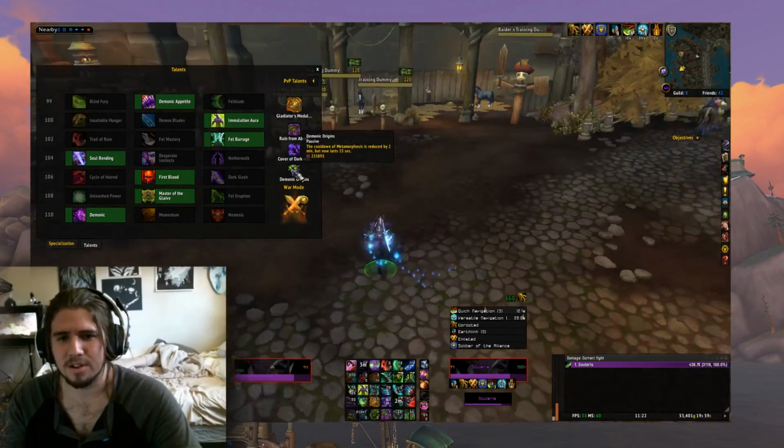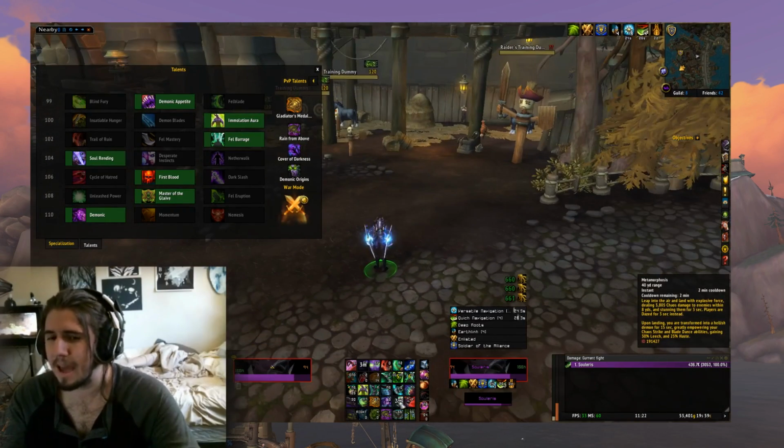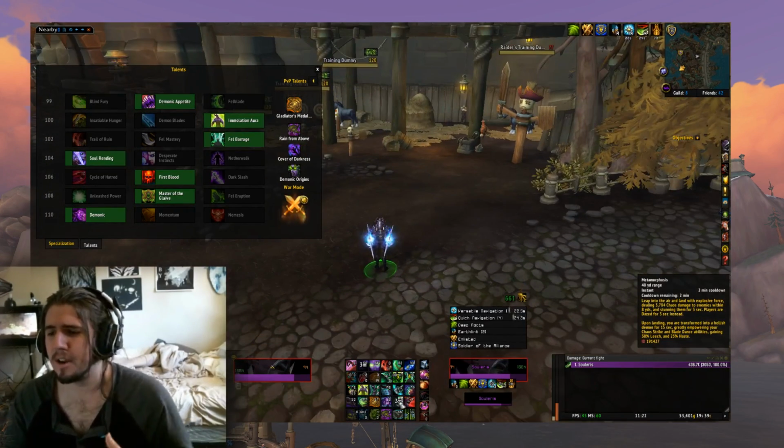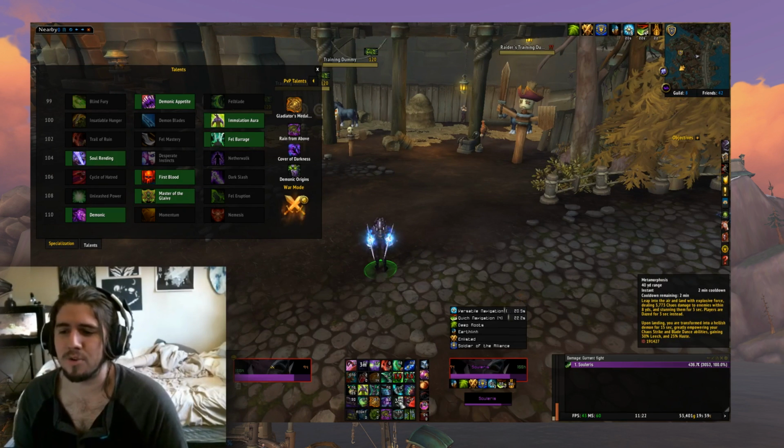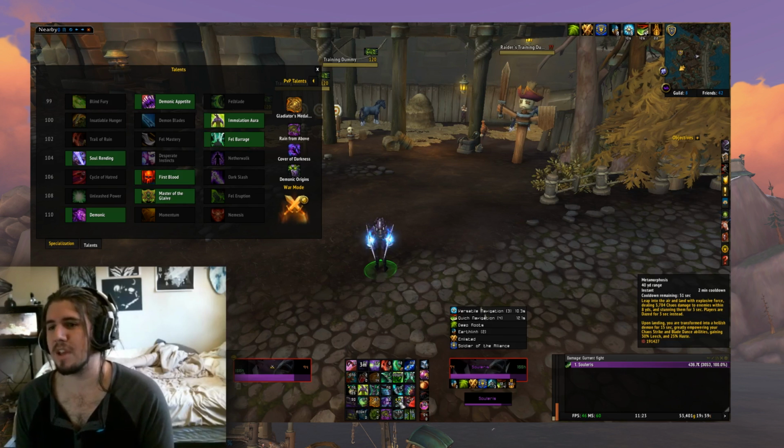Go Cover of Darkness. And the same thing with Demonic Origins, it goes back to the meta thing that I was talking about. You want to have it to leap away. With the 2-minute cooldown, you're allowed to use it off cooldown. You're allowed to just leap away as much as you can. They nerfed it a bit with 8.1. You no longer get the passive damage increase, but the 2-minute cooldown metamorphosis just saves your life.